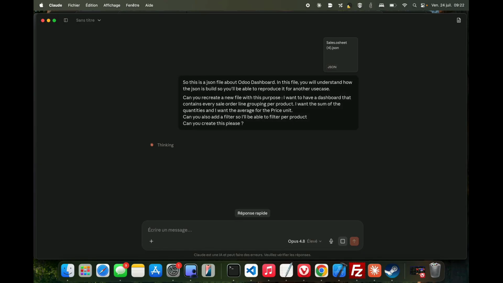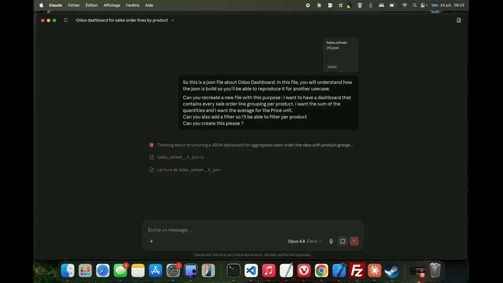So now he has all the explanation that I want. It's a pretty easy use case. Sometimes you will have more difficult ones, with fields that Claude maybe doesn't know, like Studio fields or custom fields. In that case, you have two possibilities. If you have an MCP server connected, you can just ask him to check what fields exist in the MCP and base it on the MCP server.